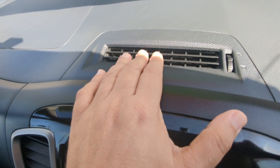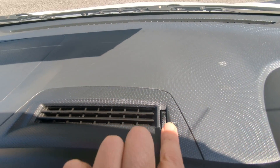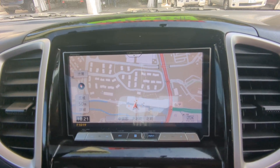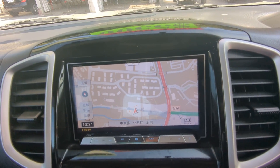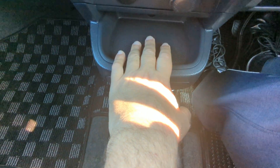Off the left here on top of the dash, you have a vent that's going to help cool down the car. You want to make sure this is in the front position so it's going to cool down the car in the back a little quicker. Then you have your radio — this one does not have a rear camera. Your shifter, air conditioning controls, power outlet, little tray here for coins, and then a cup holder.